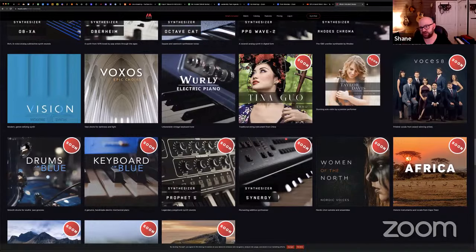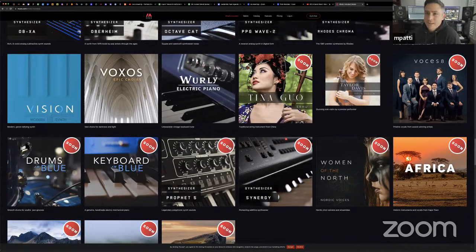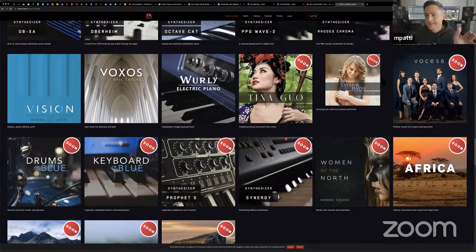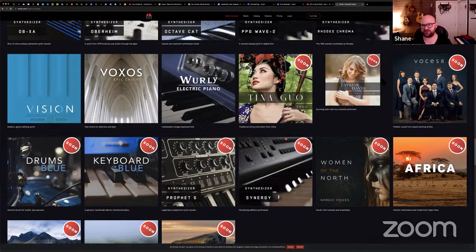Just to be super clear: for $300, you get everything on that page forever and never pay another penny. No subscription. All engine updates in Museo — if we add features like adaptive legato, time stretching and pitch bending, or multi-mic positions in the next quarter — all these things will be included in this purchase. Everyone who owns the Museo engine will get updates perpetually.